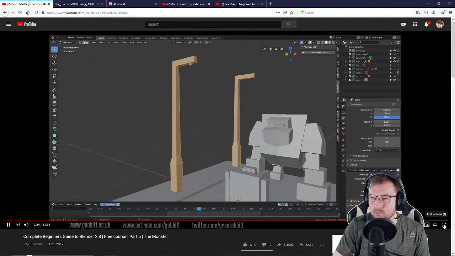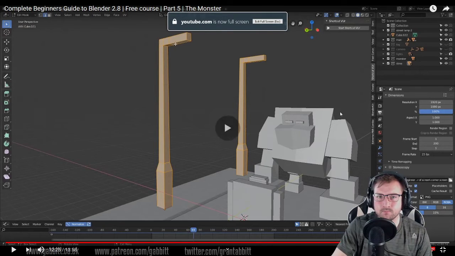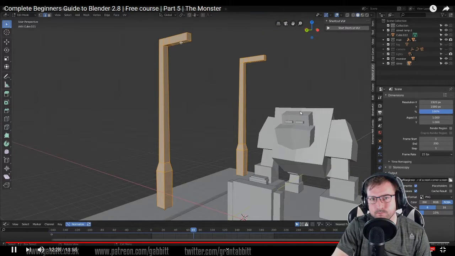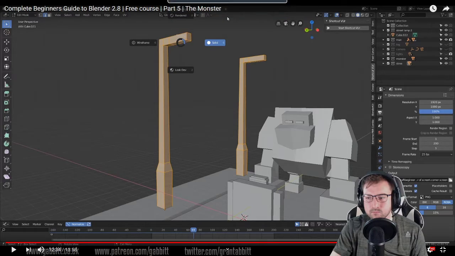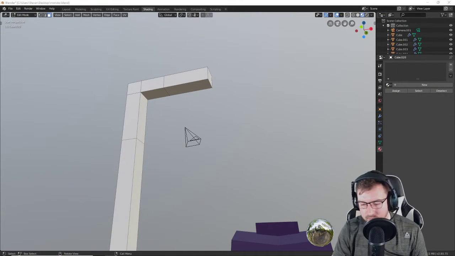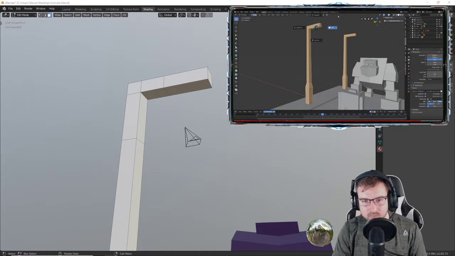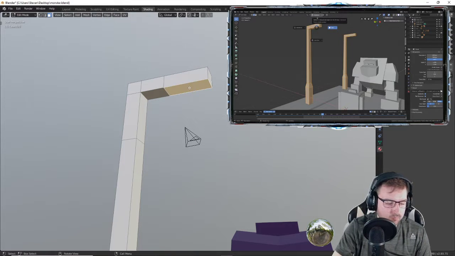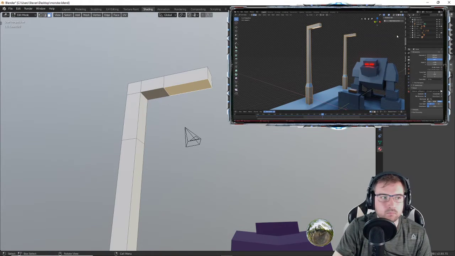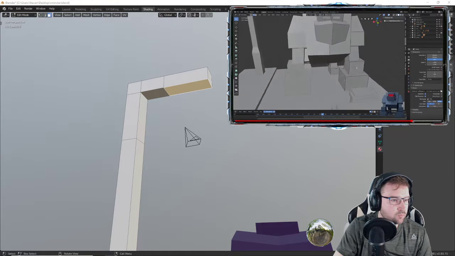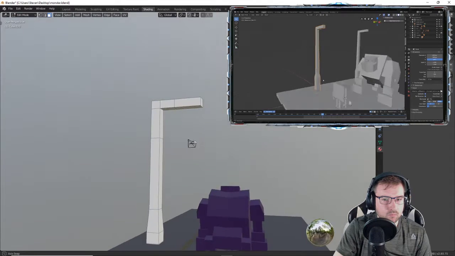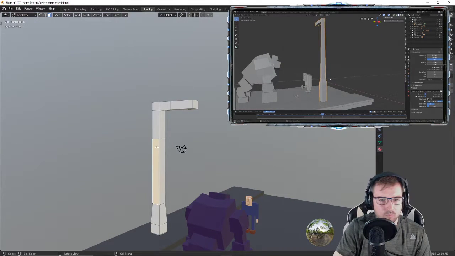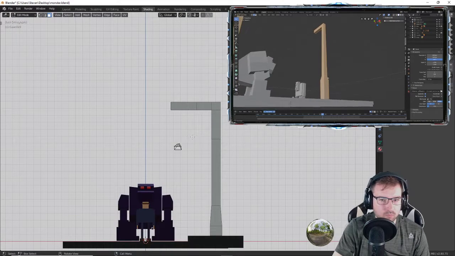I separated them there so I could separate this texture out. If I go to textured mode at the moment, Z will get you this radial menu for going to your rendered modes, or you can obviously go up here. And I'm just going to choose render, and you can see that I changed the texture of that. If I press full stop on my numpad, I'll zoom into that, and if I go to edit mode, you can see the shape.